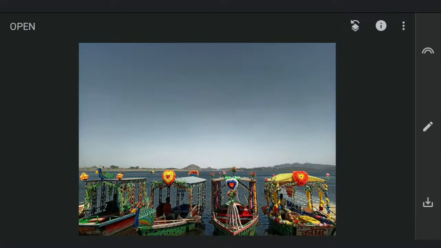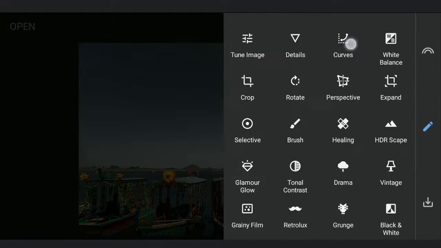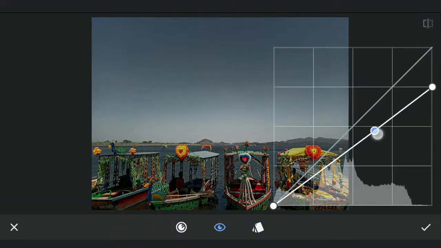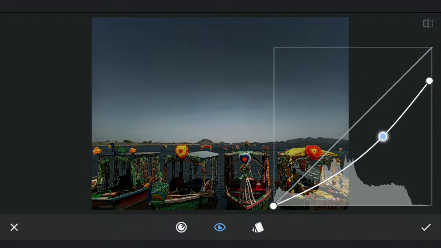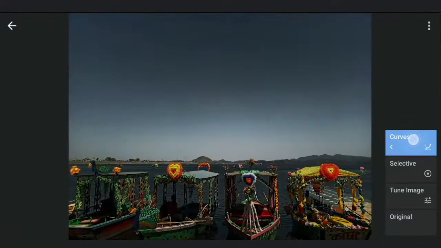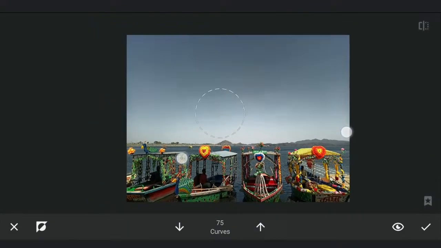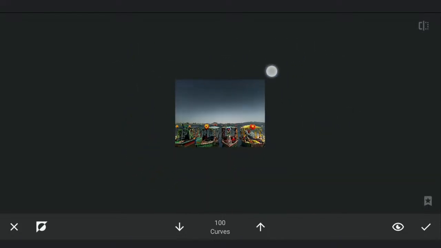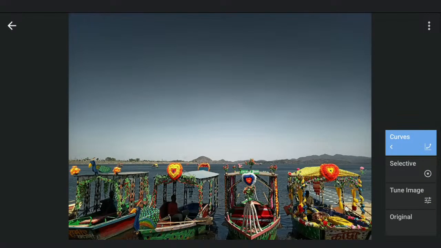Okay, so I came from here to here. So actually I darkened the sky. I'll darken the sky further, maybe using curves again. I'll just go reset the curves here, darken it. Okay, I want to just darken the top part of the sky so that the foreground, the boats, pop a bit more. So let's see. I'm not sure this will look good, but I will just check. Okay, not bad, I think.